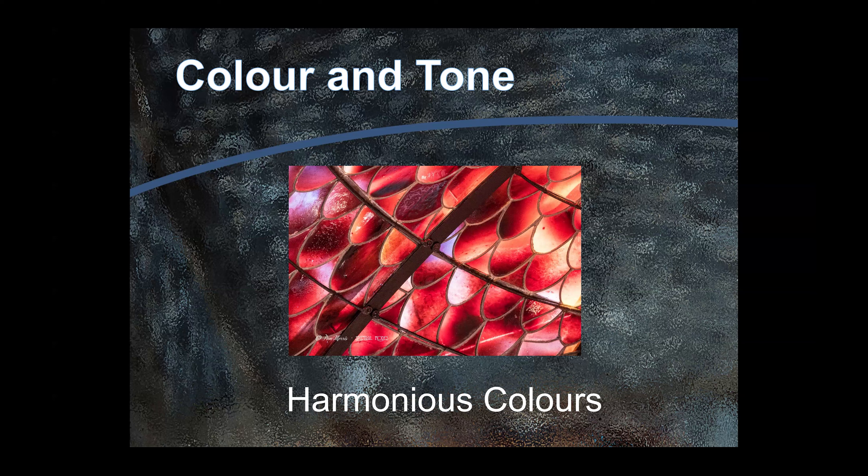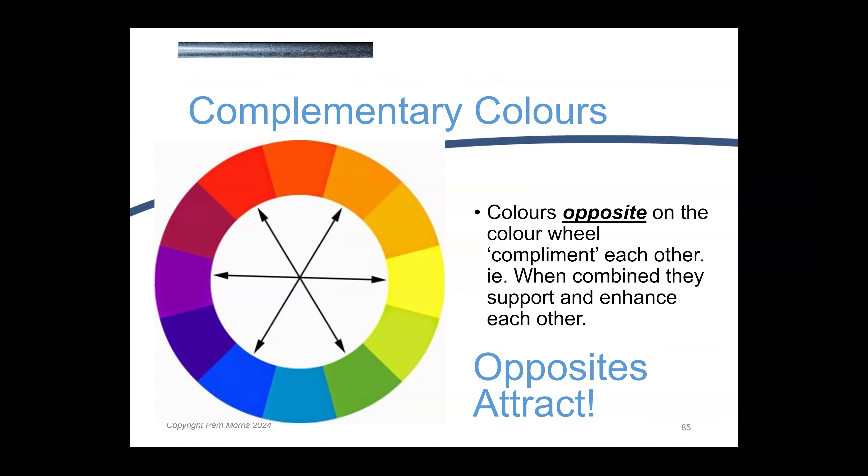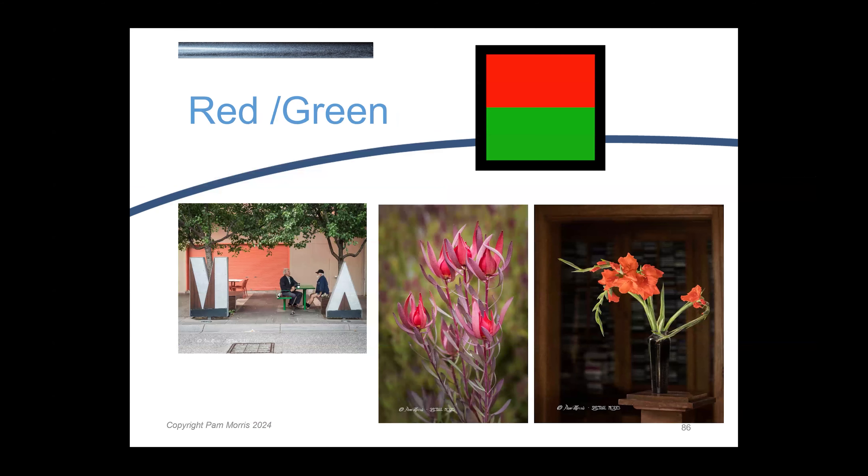The colour, as we've explored in the past, actually has a narrative of its own — whether it's blue and it's calm, whether it's red and it's danger — all of those things contribute to that story. So today we're going to move on from our last topic, which was complementary colours. We saw that colours opposite on the colour wheel give an image a pop, give it energy, and really attract the viewer's attention. Just the colours alone make that image aesthetically attractive and give it a narrative of 'look at me.'